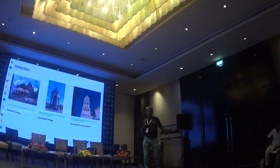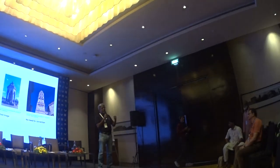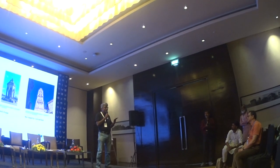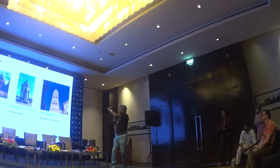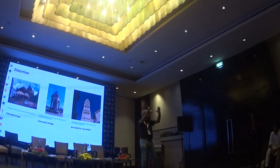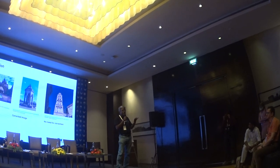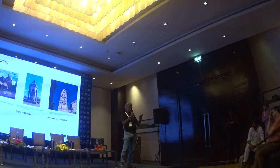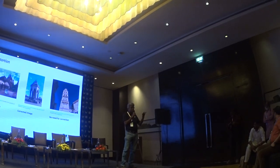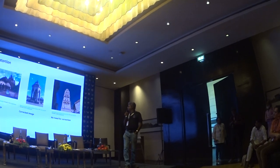And in some cases, it's better to keep the distortion, because distortion adds to the aesthetic value of the photograph, okay? So, if you keep the distortion, this looks distorted, very much distorted, but it looks very nice, because the lines are pointing upwards, okay? So, keeping the distortion for artistic value can also add value to the photograph. Especially when you're sending photographs for competitions like WLM, this would be very, very useful.